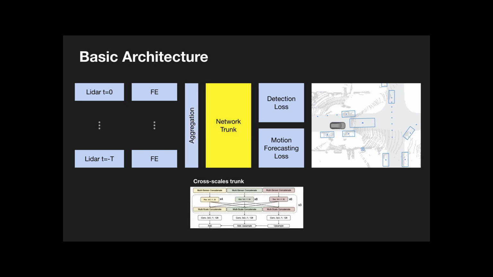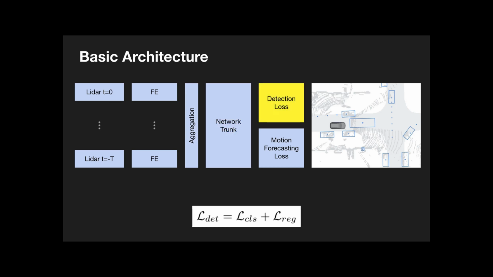Next, the network trunk extracts the features to solve these tasks. There are multiple choices for the trunk of the network. The most important part is to ensure that the features are being captured at multiple scales. Examples are U-Nets, as in the picture shown here, but also FPNs can accomplish that effectively. A complexity here is to find an optimal balance between real-time speed and network accuracy.